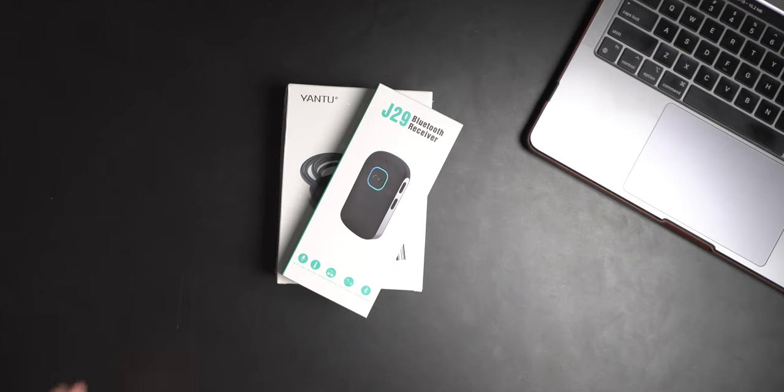It took a while, but it got here. One of the things I've already mounted in the car, because it didn't all come at once — one piece came first, and these two pieces just showed up. I wanted to show everything together, because there are a lot of us that may have a fairly recent car. I was actually surprised when we bought our 2015 Equinox — it's a base model, and it doesn't have any Bluetooth audio. I can make phone calls through Bluetooth, but no audio features.